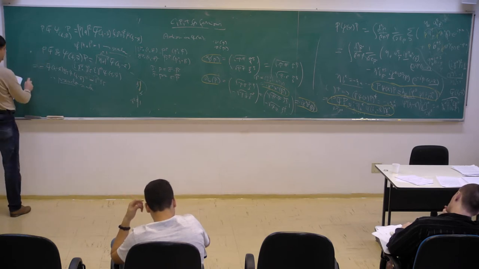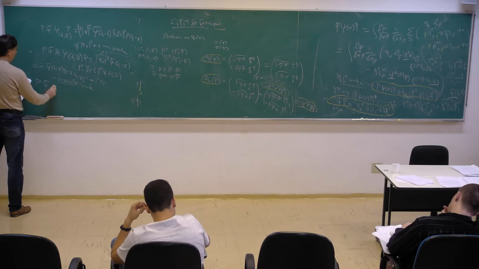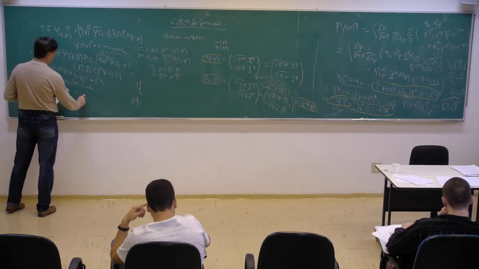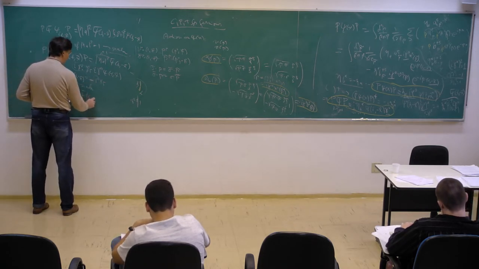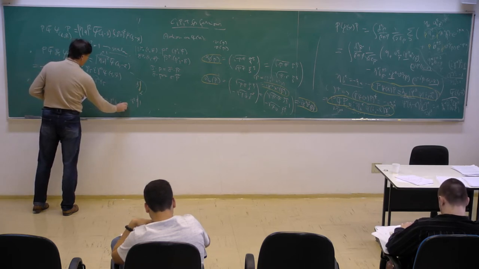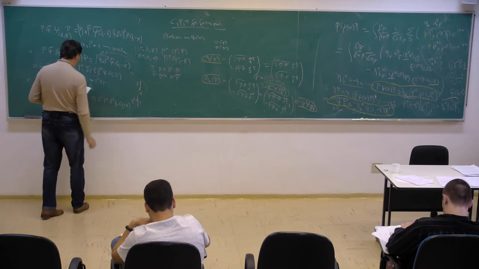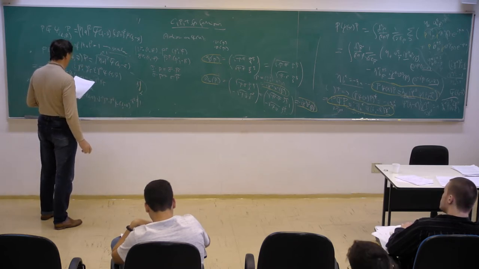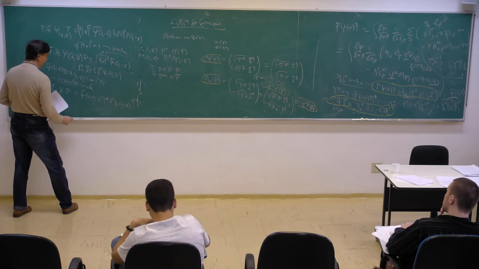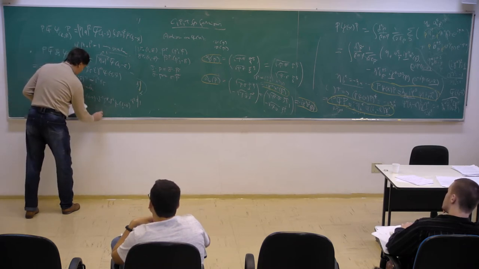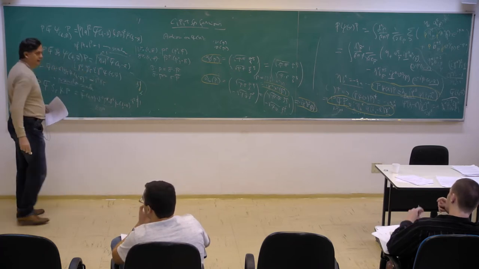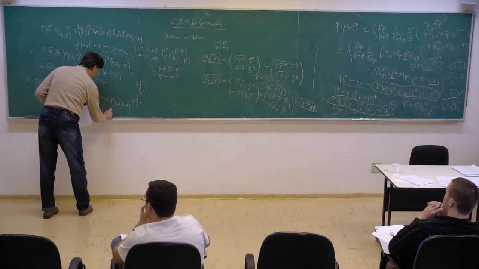And what else? The next one is psi bar gamma mu p. And this again is psi bar at minus x, pi gamma 0 gamma mu. And the same, but now I have gamma mu times gamma 0, right? So this is what I'll call minus 1 to the mu times i gamma 0 gamma mu.